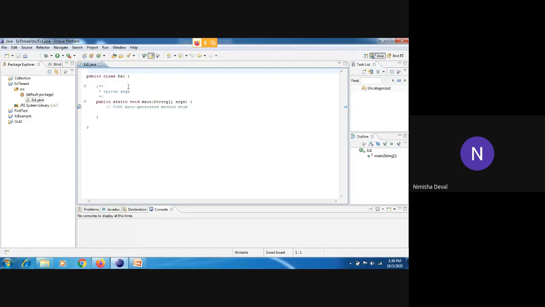Now, before doing this program, I want to say something related to thread creation. The Thread class provides constructors and methods to create and perform operations on a thread. The Thread class extends the Object class and implements the Runnable interface.